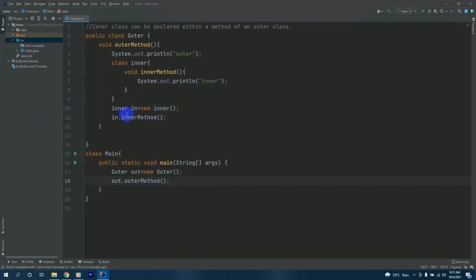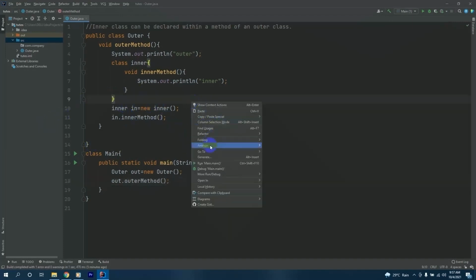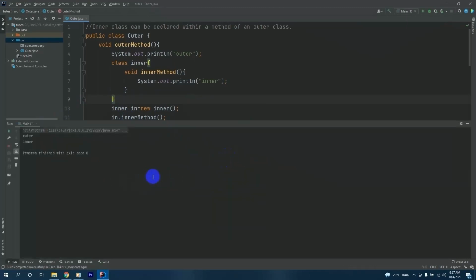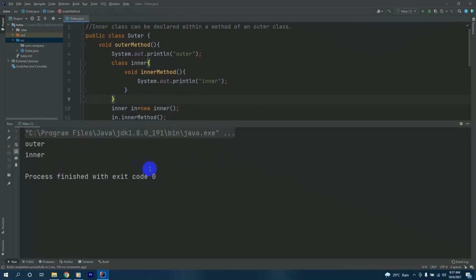Now let's run this and check the output for our sample code. We got outer and inner both printed when we ran this. That means the method local inner class worked.